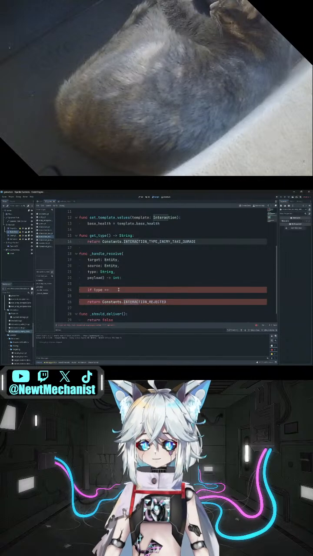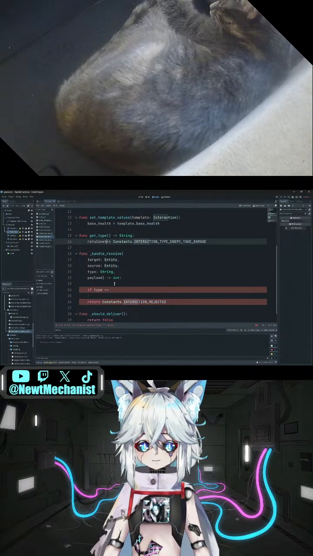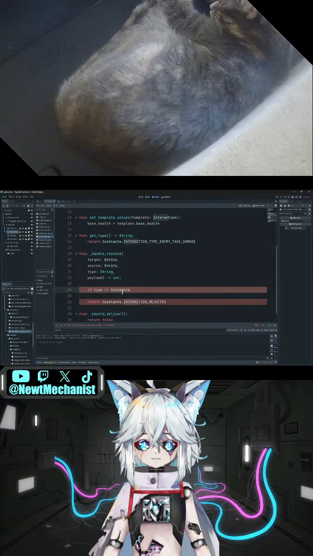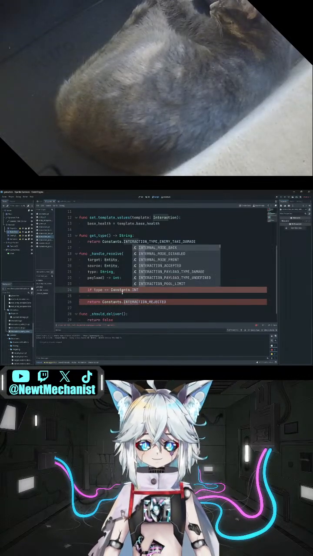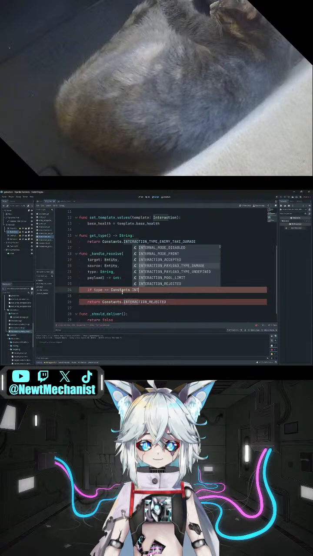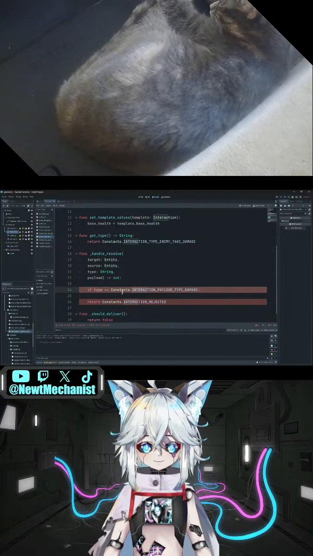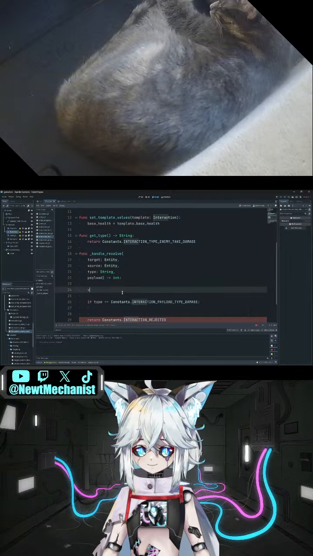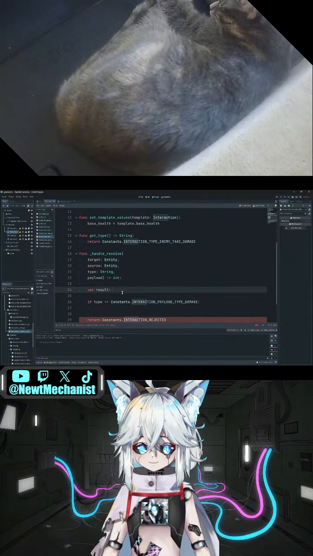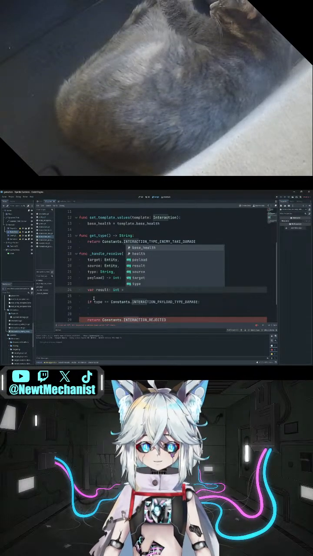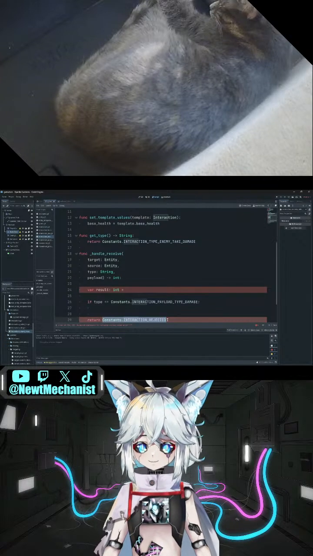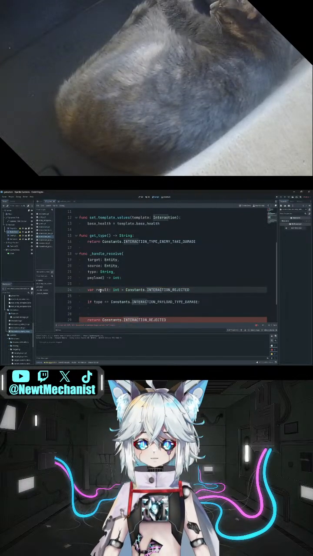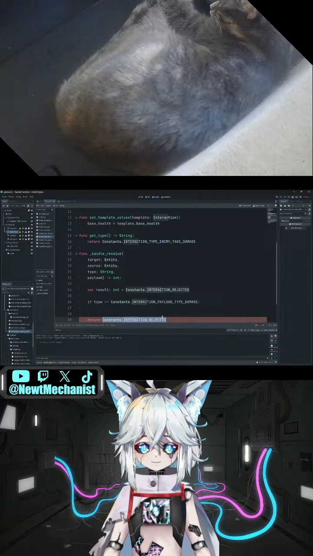If the type is constant interaction payload type damage, then our result is an int, which is equal to rejected by default. Return result.